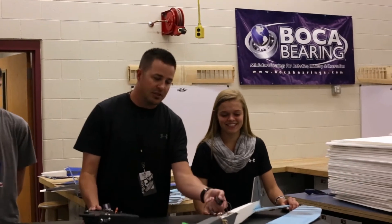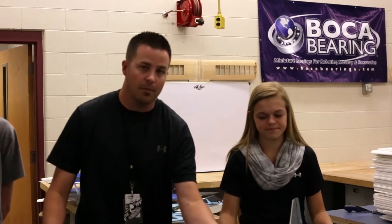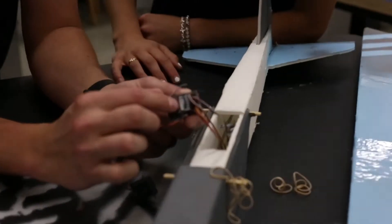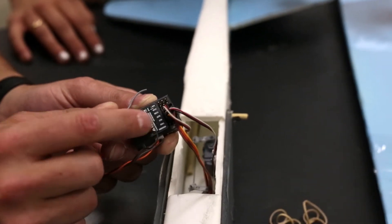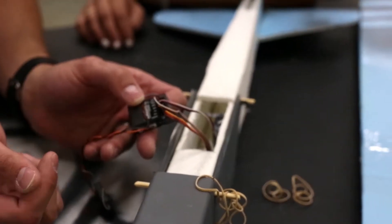This would be considered the TX and this would be considered the RX — that's the receiver. A lot of kids will ask how to hook this thing up. The first thing you want to know is that anytime you see text on the connector, the white or light wire with the text should be facing the text. If you want to get technical, that first pin going down that rim is your signal wire. You need to make sure that the signal wire from your servo wire is going into the signal line of your receiver — if it's not, it won't work.